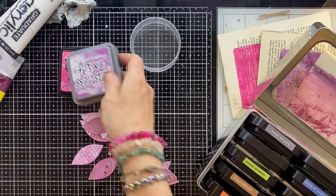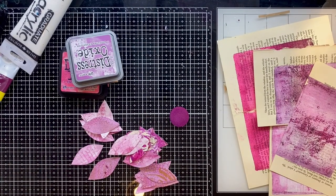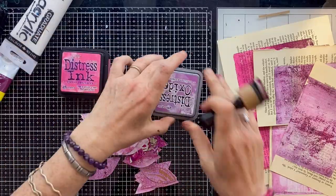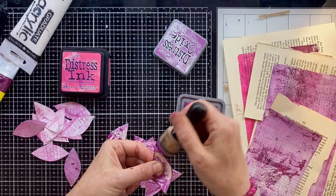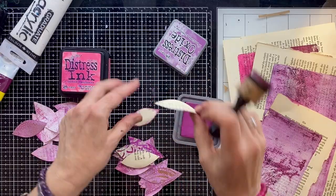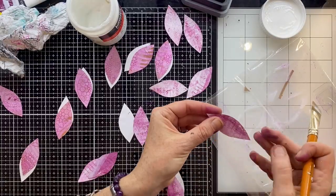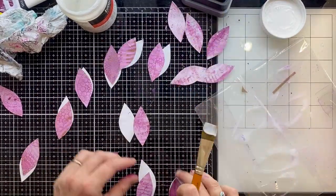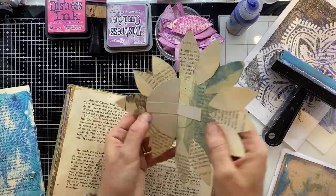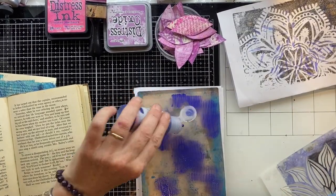Lots of different textures and patterns. I want to bring those all together a little bit by edging them with that beautiful Seedless Preserves Distress Oxide ink. So just using my ink dabber, just going round and edging all of those so that when they adhere to the page, they're going to stand out. These are the ones where I stuck the tissue paper to the book pages — the other side is completely blank, so I've just gone in and sprayed that with some more Distress ink, I think that was picked raspberry. I'm also sticking some back to back. And this is the prototype I created, so now you'll know why I was making all of those feathers. I created that little prototype just to see how this was going to pan out.